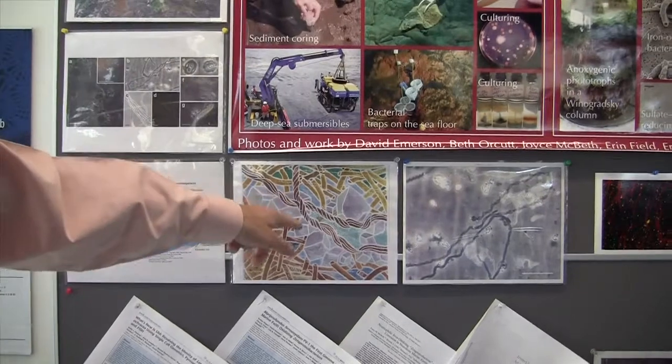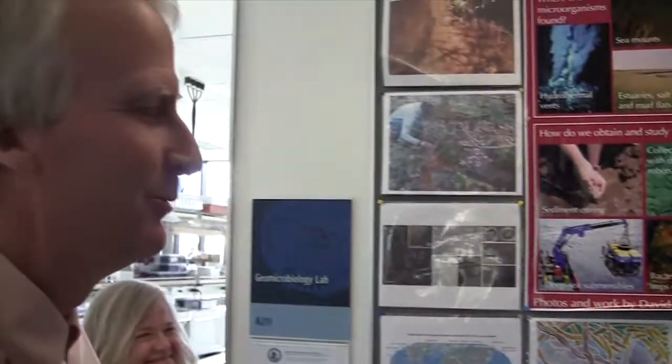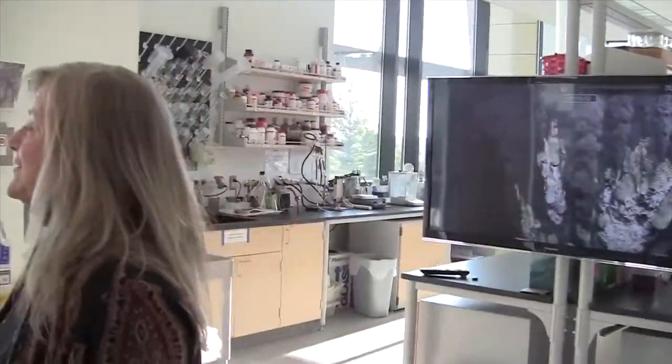And this is an artist's rendition of this from a local Goose Bay artist. We found these things pretty fascinating, and they're really fun to look at in the microscope because they do form some really neat structures. And I think you have one of the best labs. I wanted them to get a sense of the light and so forth. Thanks. Yeah, sure.